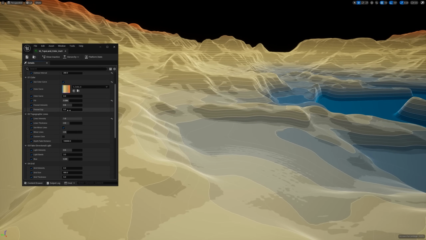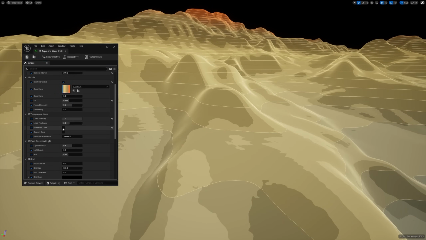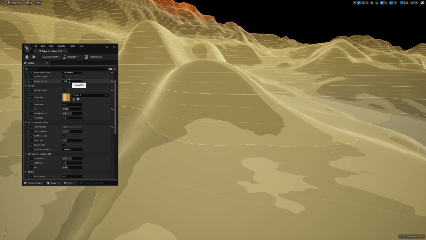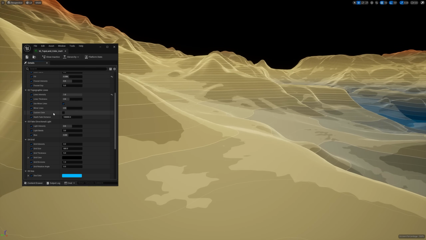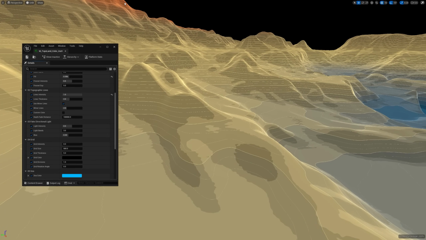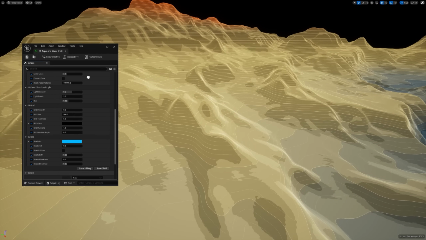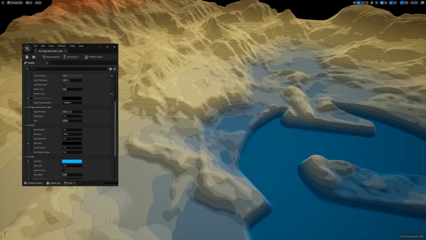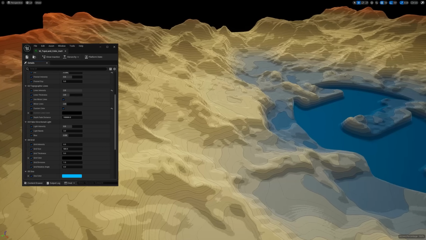Okay, then you have the option to use minor lines. This essentially lets you define how many additional lines should appear between the main ones. And of course, this is all linked to the contour interval parameter we talked about before. And now, if you're not using a custom color, the lines actually use the landscape color, that gradient that we discussed a second ago, but I think it often looks great if you just set them to black. That way the lines are consistent all across the landscape, just like that.